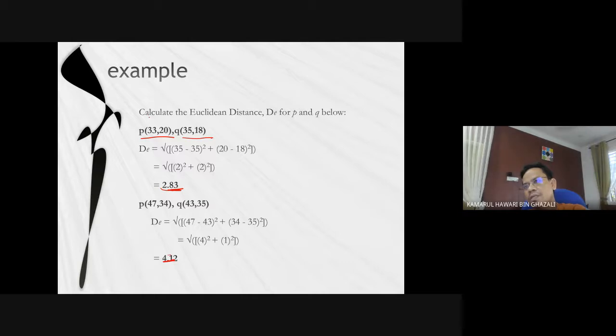So maybe you don't see what is the application of this measurement, but later, with some application or certain analysis of your image, you may want to use this Euclidean distance in your image analysis. But I didn't give you an example of this Euclidean distance. Okay, you can search by yourself.